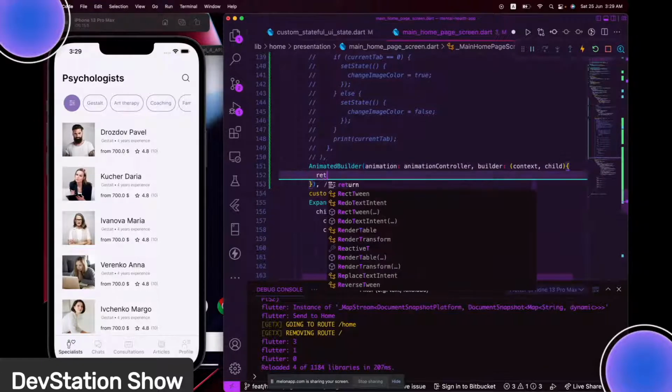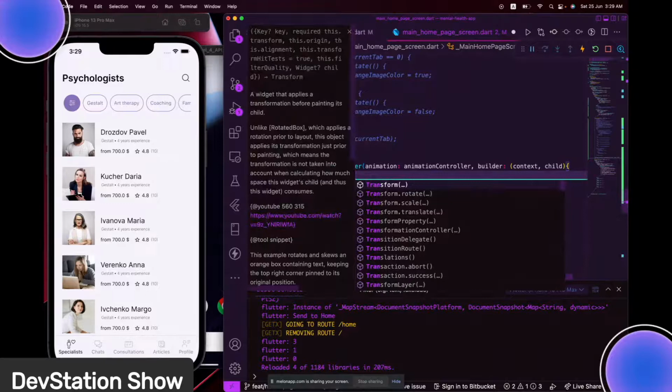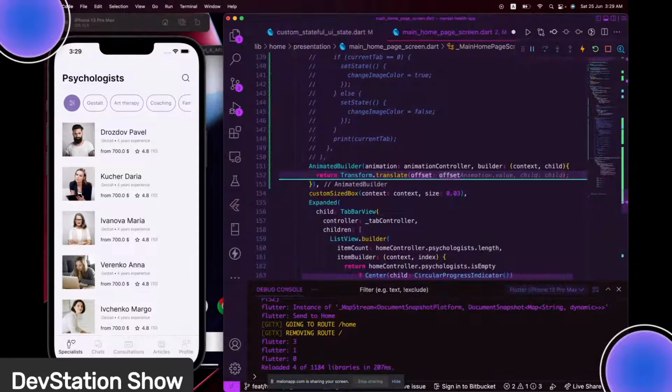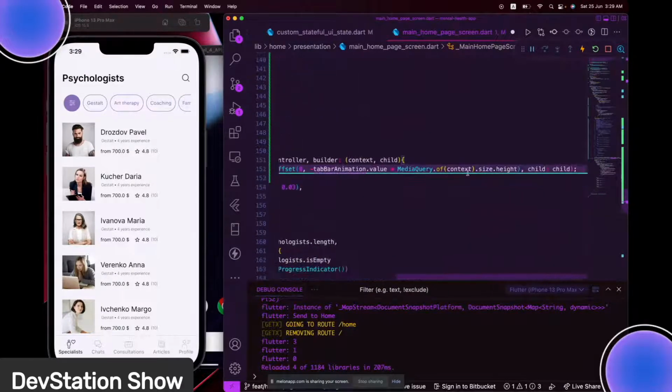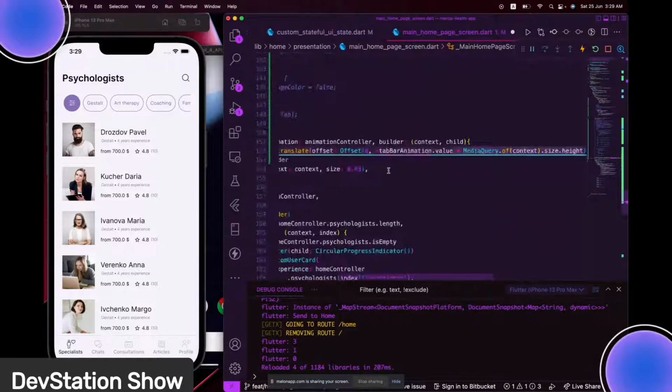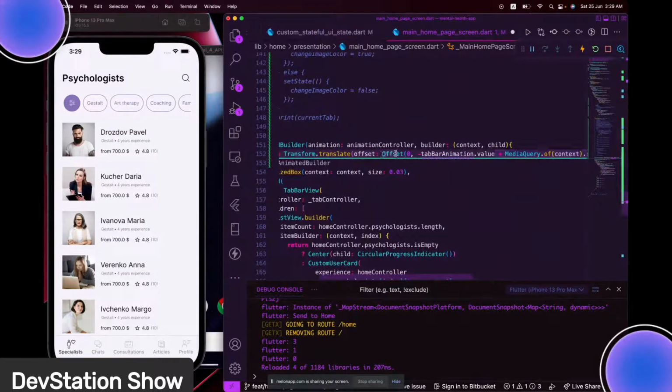And we are going to return a transform. And so that should be transform or translate. And if you have an offset like this, so we have this offset. Okay. So let's leave this like this.